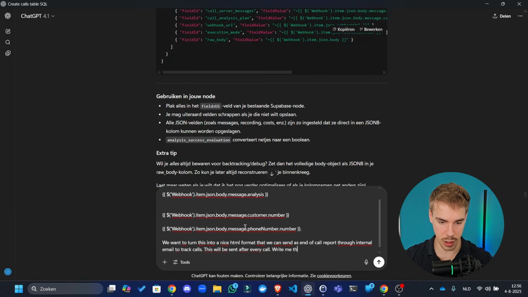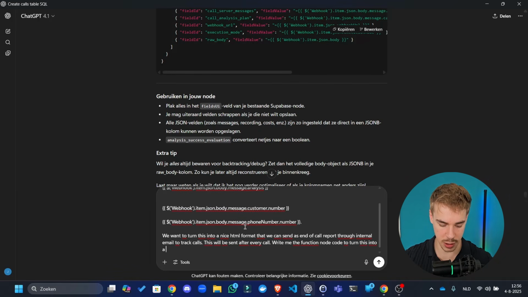Write me the function node code to turn this into a nice email HTML. The outputs should thus be HTML format.